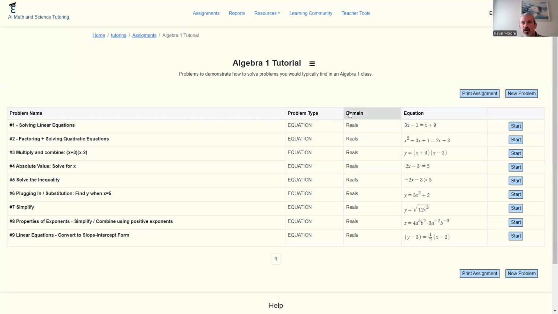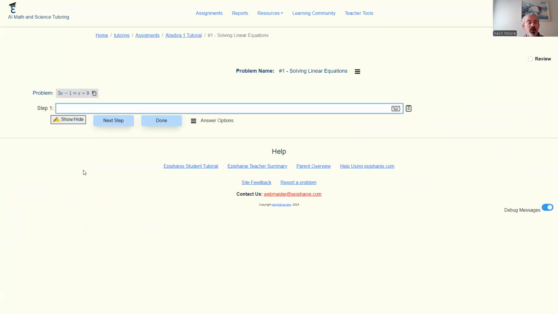So assuming you've already registered and logged in, let's go ahead and start working on this first problem. This is a typical linear equation, and we're going to go ahead and solve this step by step. One of the things about Epiphany is it's designed to make you go through step by step in the problem. As these problems get harder, many of you were very, very good at solving math problems in your head. In elementary school, in middle school, that was a good thing, right? As you get into more advanced math, you don't want to try and solve it all in one step. Some of these problems take a half page or even a page of work. You want to go one step at a time.